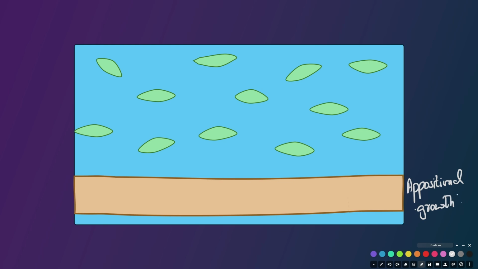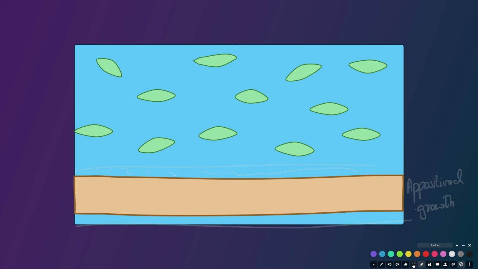Appositional growth has occurred. Similar to that, I haven't shown in this illustration that here appositional growth can also occur here. That here it can also grow widthwise. That's very simple and easy to understand. So if the bone is flat or relatively uniform shaped, or you can say even if it is slightly curved, appositional growth is sufficient to grow the bone.